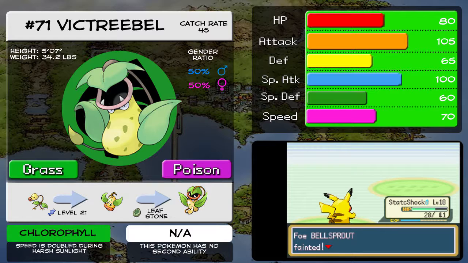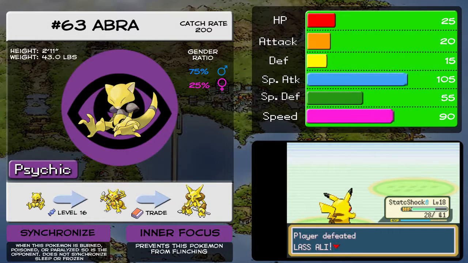Moving on to the final new Pokemon that we can find. Oh me, oh my, this is the big one. The big one, Abra. We have a 15% chance of finding Abra, which our rival seems to have found one, and he's not wrong to want one.